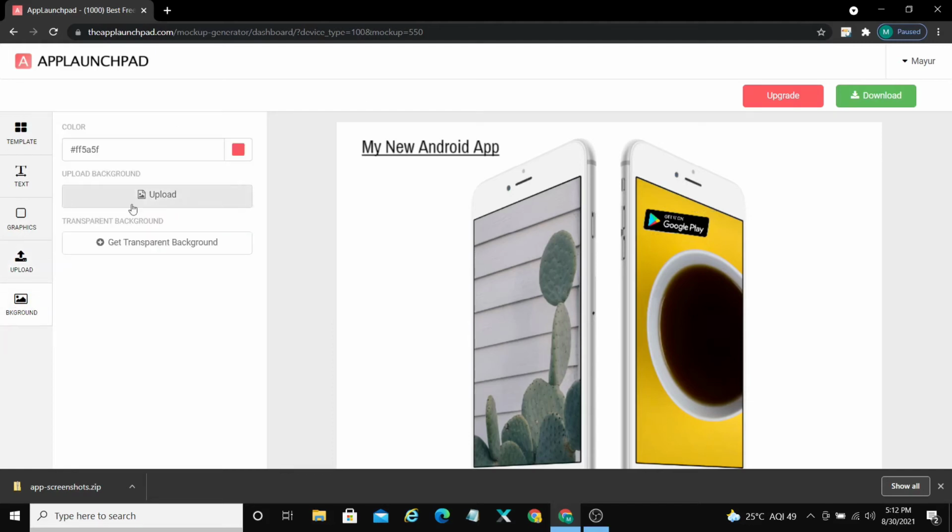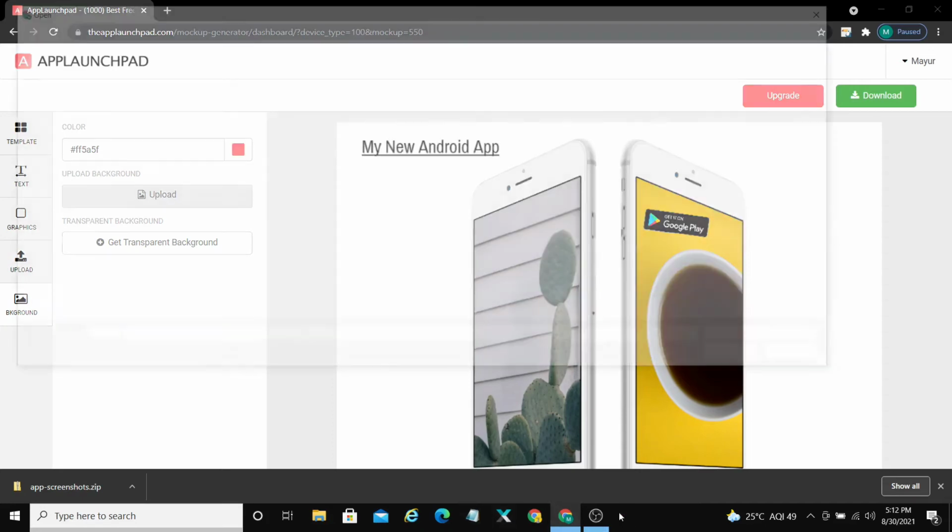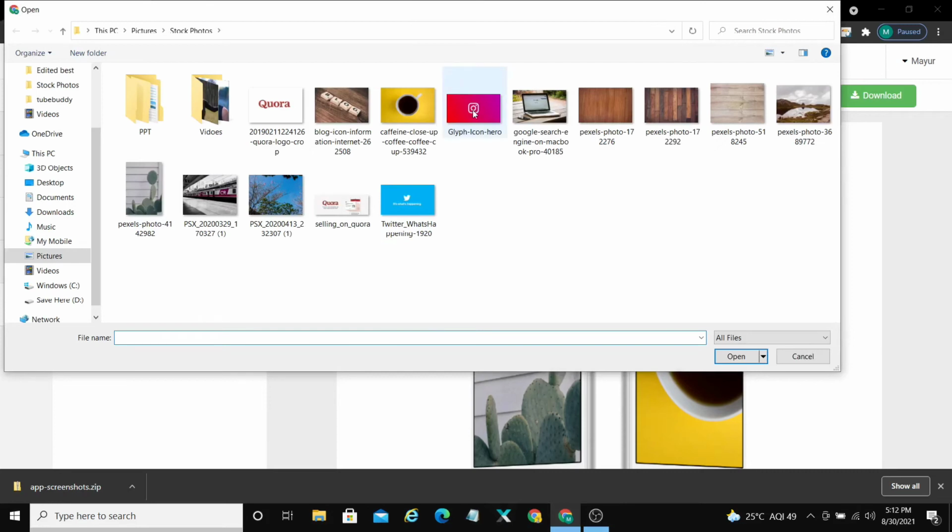Anyway, coming to the background part of it, as I have selected, like the first thing I just told you, it's a transparent background image that I've selected. So that is the reason it's giving me an option to go ahead and upload a background image. Now let me see what I can do and how is it going to look. This is the first time I'm going to change that particular image. But to be completely honest, I don't think we need to have that background.